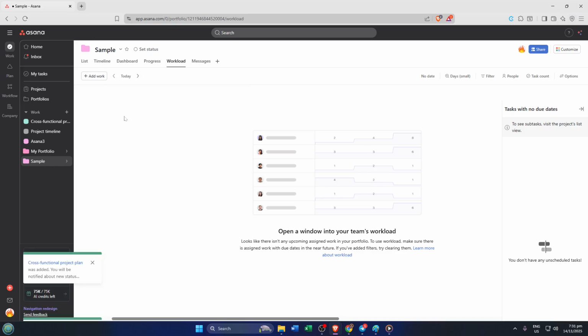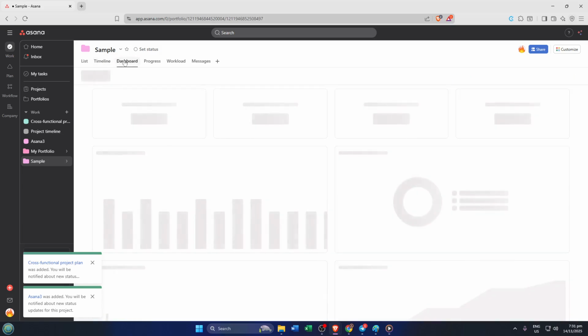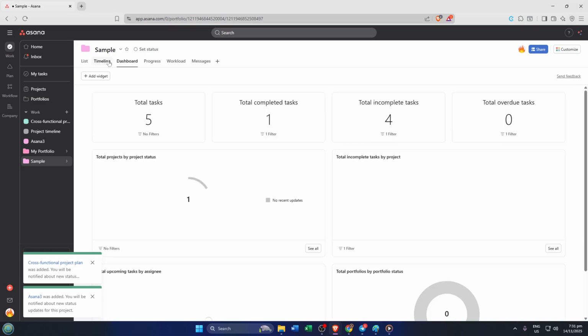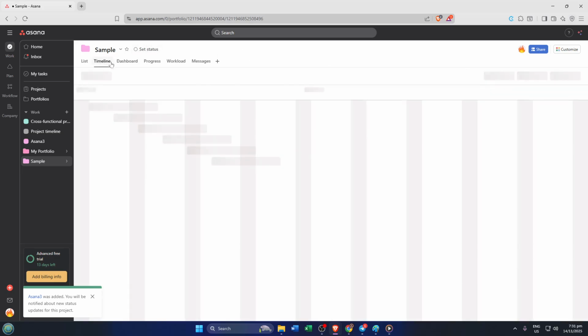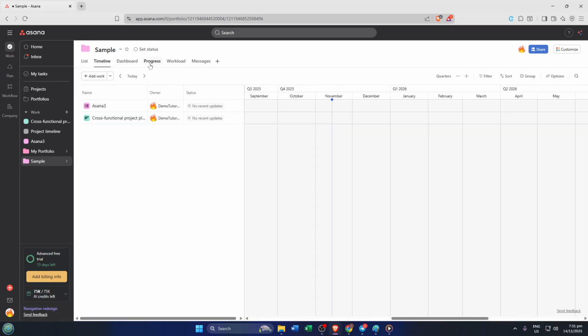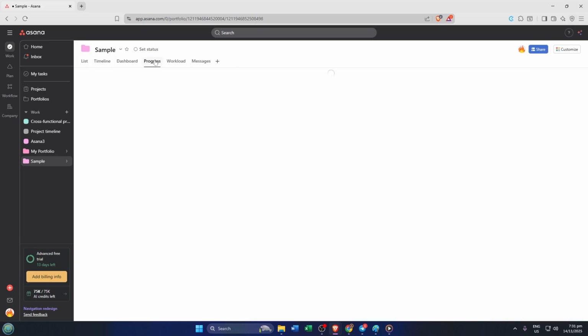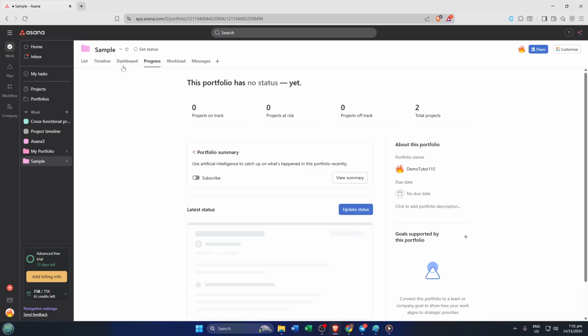The workload view shows each member of your team in a timeline chart, almost like a personal calendar, but focused on how full their week is. Next to each person's name, you'll notice horizontal bars that span over days or weeks. These bars represent how much work they've been assigned. There's a simple color code. Green bars mean that person is within their set capacity, so their workload should be manageable. But if you spot any red bars, pay attention. Those signal that a team member is over capacity and possibly at risk of burnout or missed deadlines. It's a bit like a fuel gauge. Green means you're good to go. Red means it's time to slow down and refuel.